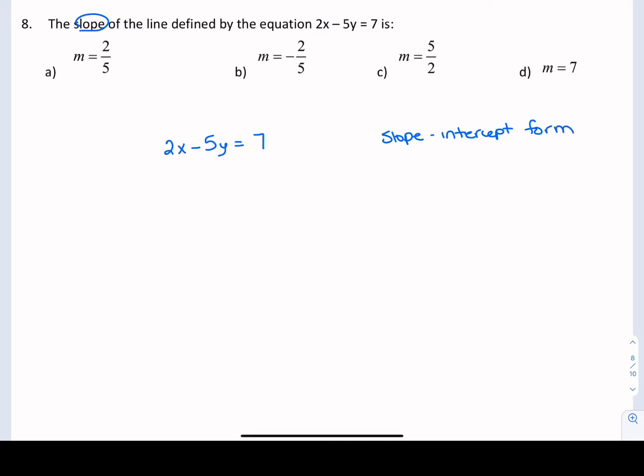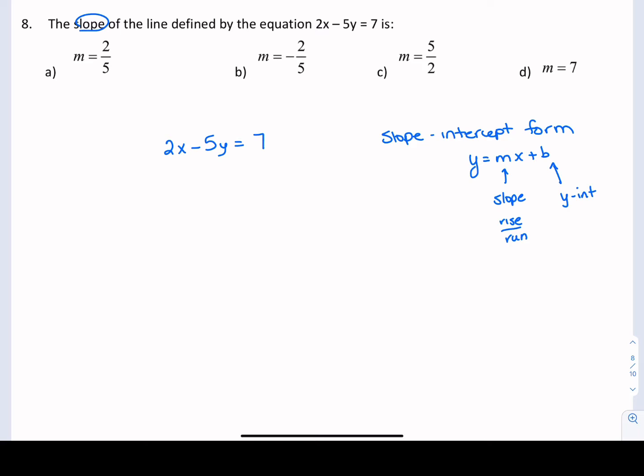So if I jot down what slope-intercept form looks like, that equation needs to be written in the form y equals mx plus b. So what that means is y is all by itself. Then on the right side of the equation, you have a coefficient in front of the x term, and then you have a constant term of b. If your equation looks like this, m is the slope or steepness of a line. Remember, that's rise over run. And b is the location of the y-intercept. So if we can rearrange this equation so that y is isolated and we match this format, we'll have slope-intercept form.